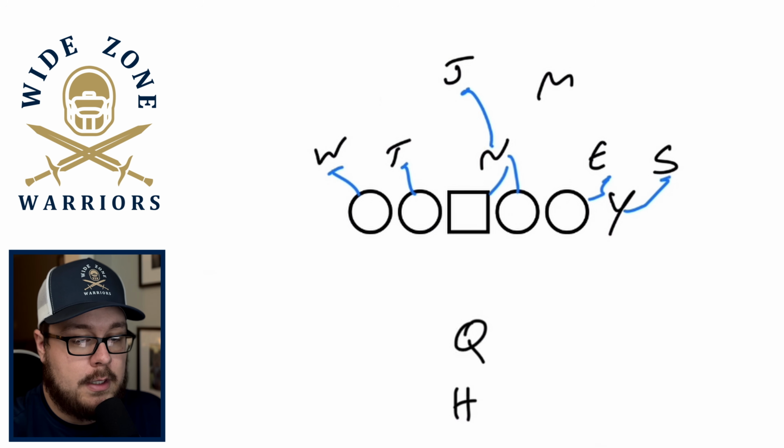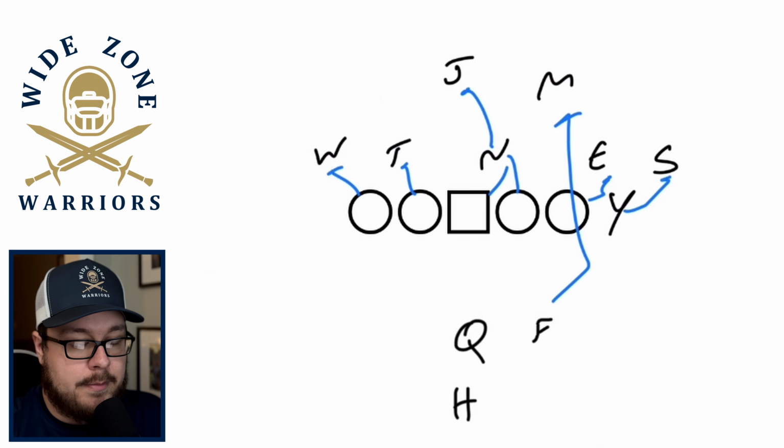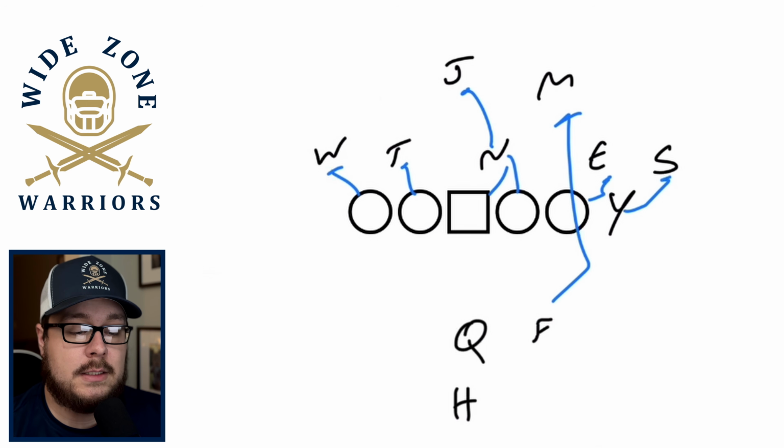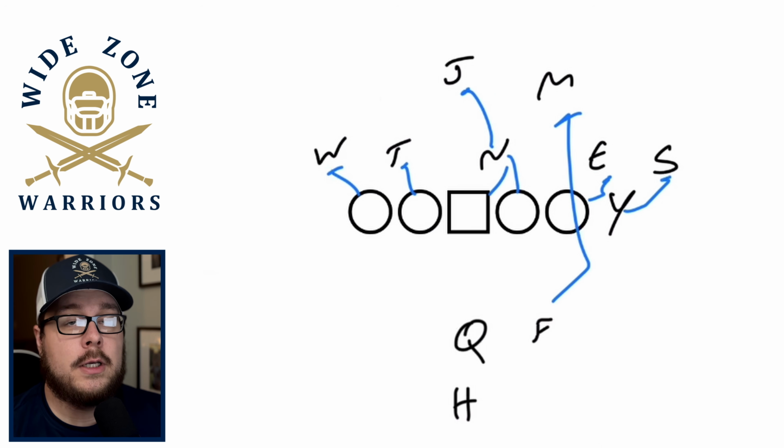So if I wanted to run wide zone to the strong side, then I would need an F in the backfield here to isolate the Mike linebacker. But the thing is, my offensive line doesn't have to know that. What this is going to do is allow my offensive line to play faster, and it's on me to make sure that I have the right formation, the right motion, and get us into the right look to make sure that we have a hat for a hat in the box. It's not the offensive line's job to figure it out. It's my job to figure it out. I'm taking the thinking away from 16, 17, 18-year-olds and putting it on me.